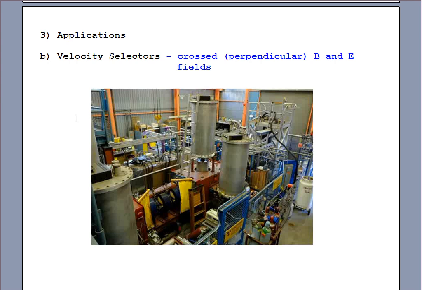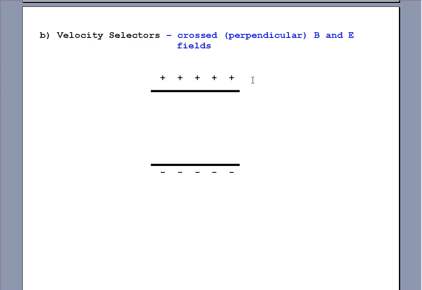So you need a device in there that will eliminate particles that don't have the right speed. Don't let them go by, but only let ones go by that have the perfect speed. There is a neat, simple way to do that with two different fields, a magnetic field and an electric field that will be crossed with each other. The picture for that, you've already got these black lines on your note package. We're going to make those some parallel plates, some cookie sheets, and we'll make the top one perhaps positive and the bottom one negative.